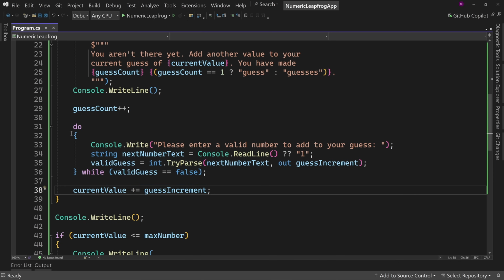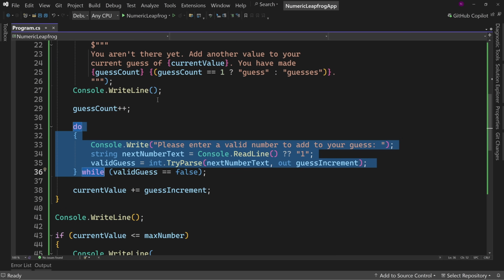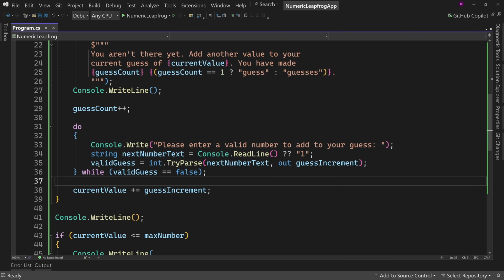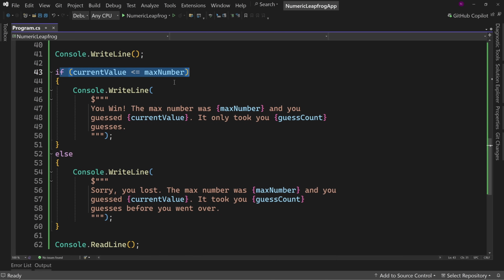We saw how to do a do loop, and a do loop that was nested inside of a while loop. We, again, did another parse. We did some user or data validation to make sure the data that the user gave us is valid, and if not, keep asking them instead of just crashing the application. And we also saw how to do a full if statement and then do our string interpolation here as well as our raw string literals. So lots of stuff here in just a little application.